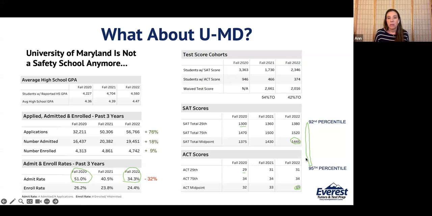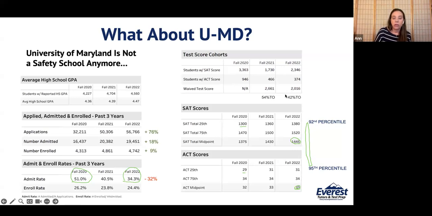So that means at Maryland, we want to be at least 1380 if you're going to send those scores, and at least a 31 on your ACT. And you're going to find that at all the schools on your list that are test optional. So whereas a certain score would have been good enough 4 or 5 years ago, we're actually going to need a much higher score for that school because of its test optional policy. So it's sort of the negative effect of going with the optional piece.